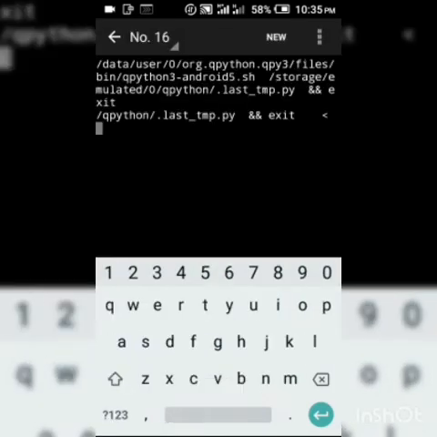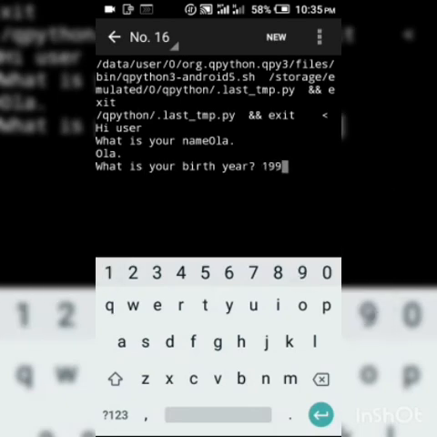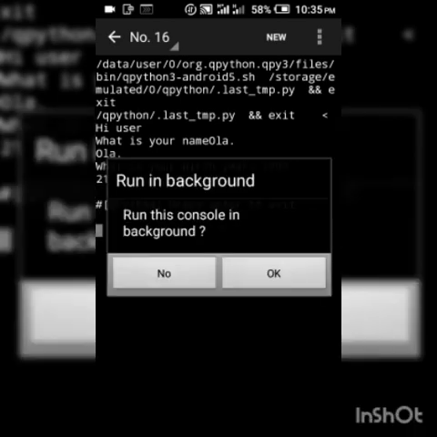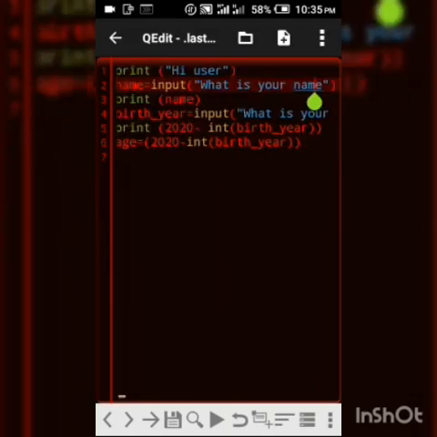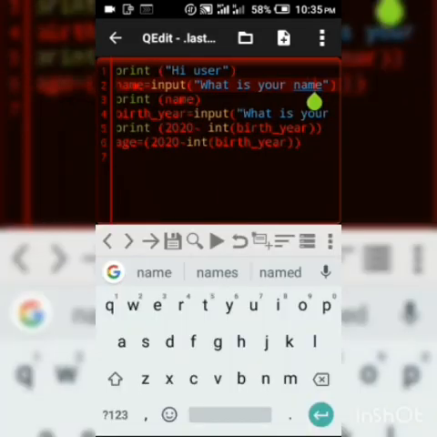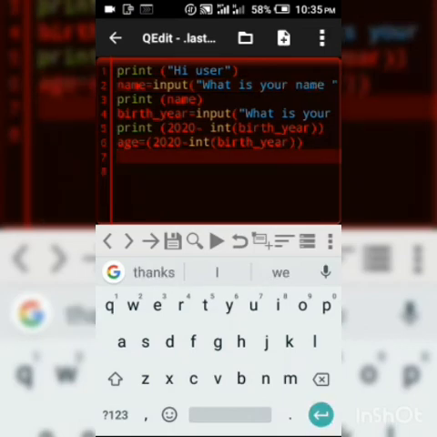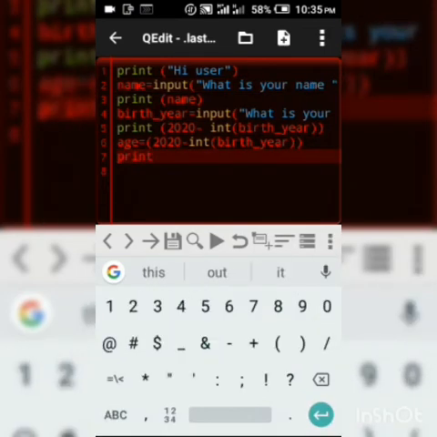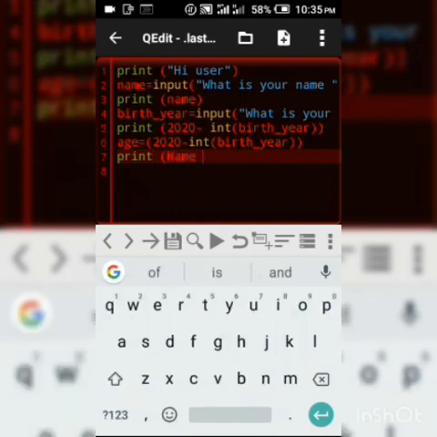So let's see our result a bit. Thank you, user. The name is at 99 21. So this returns my age. But here we have to put a space. The main element of this stuff, you have to put a space here. So here let's print now. Let's print name.